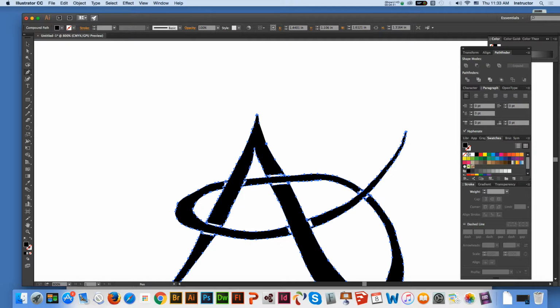And use the pen tool to join those two together. If you want to move this out, you can just drag it out. Or if you want to delete this again, come here and delete this anchor point.